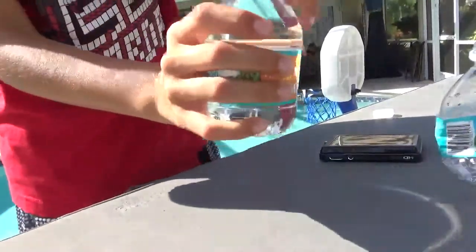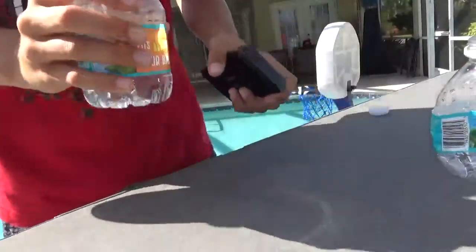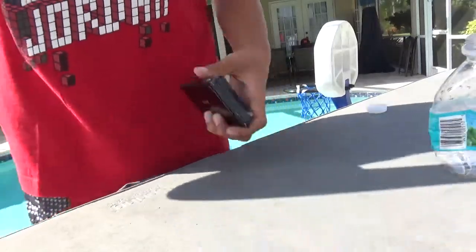Okay. There we go. Keep the empty one here. And then I'm gonna open the full one. I'm just gonna drink out of this a little. So I got the second water bottle. I have to lay this one down here first. No, do not dump it, please.